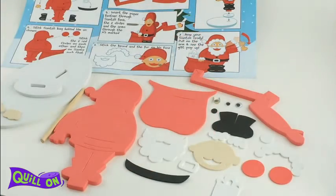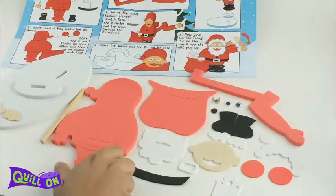Today, we are going to make a fun quilt Santa Claus. So here, we have foam cut pieces of Santa Claus. We will start by sticking all these pieces together. Firstly, we will stick all the smaller parts on Santa's body.